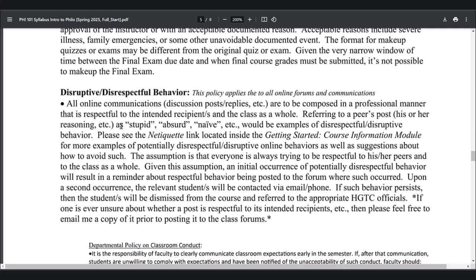It's not to tear somebody down, and just do this. Does it personally bother me if somebody says something that another person said is stupid? No, I'm in philosophy. We're very hardened to this kind of stuff. I mean, this stuff is not what bothers us personally. But the thing is it can be very disruptive and distracting, and it can take away from the educational experience that everybody else has. That's why it's prohibited in a class.